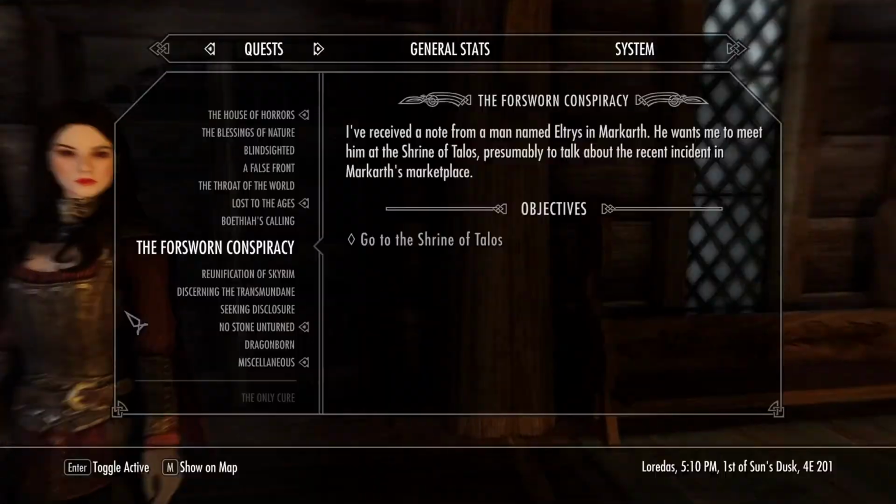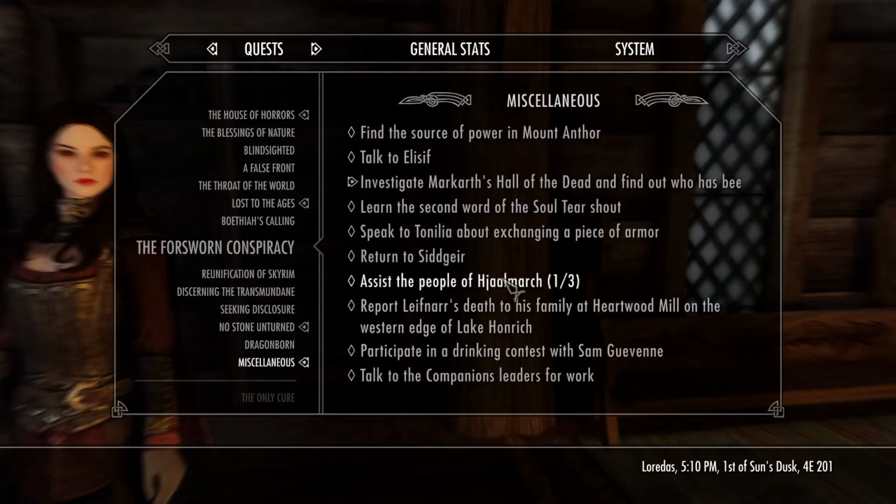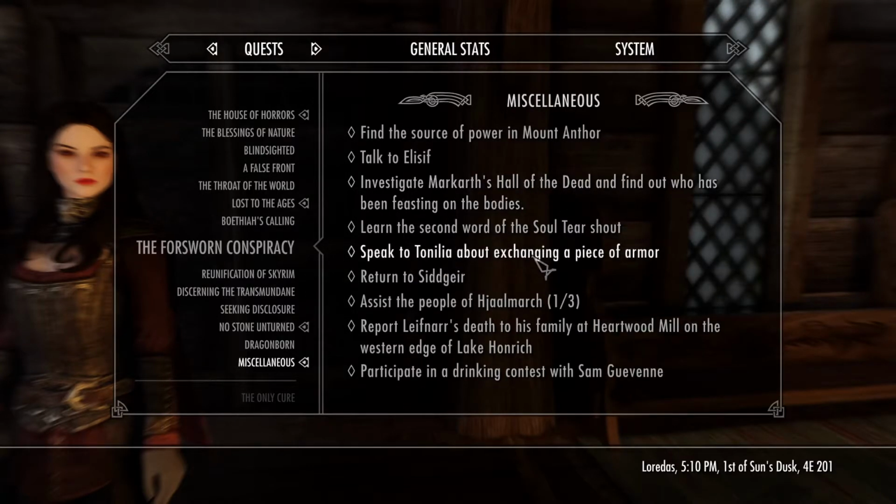Is there any quests in this town that I need? Find the source of power in Mount Anthor. Talk to Elisif. She's way over in Solitude. Investigate Markoth's Hall of the Dead. I may not do that right this second. Speak to Tunila. We can never finish that one. So we got rid of the gear.